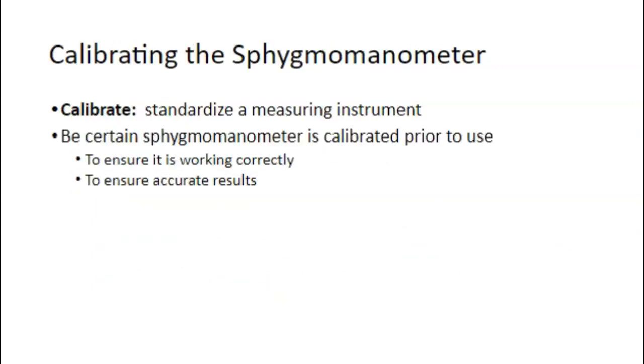Calibration is important. It's always good to make sure when you have your sphygmomanometer that the gauge is at the 0 mark at the bottom. If it's moved, it's going to affect the reading, and so it's always important to make sure that the ones that are mounted on the wall, you take a look at that. If it's not, there generally are ways that you can adjust and calibrate it. Most of the time you're going to have someone in facilities that will come through and check your sphygmomanometers. Always take a look at it. If it is not at 0, notify someone and get another one, because otherwise you'll get an inaccurate reading.